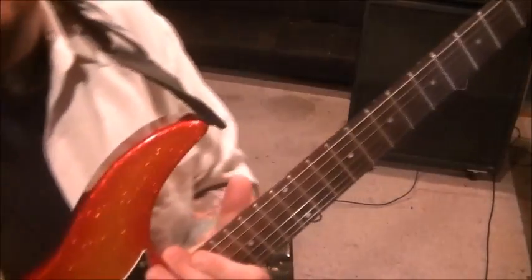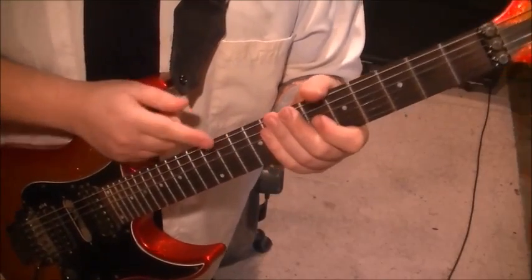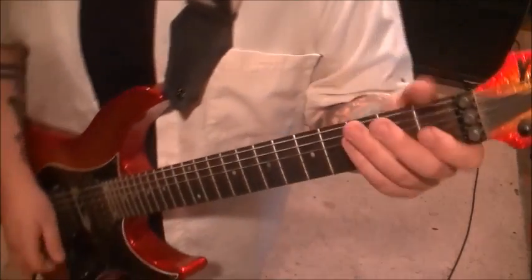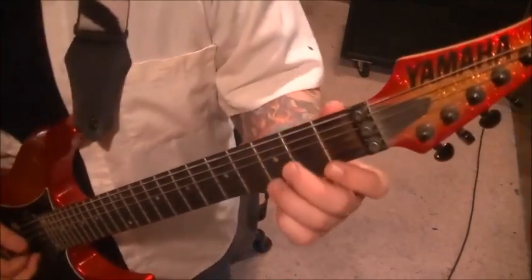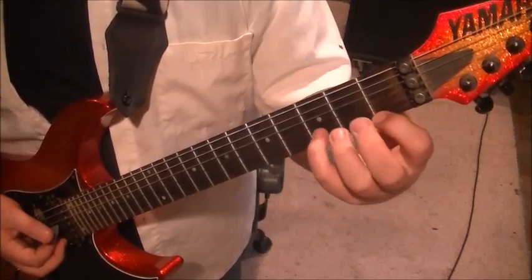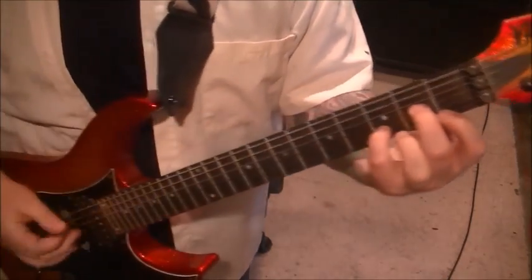Tune flat. It's double flat. Not a half step, but a double flat, which means this top string is no longer an E, it's a D. I've got it on the clean channel with some chorusing, reverb, a little bit of delay. We're starting with D minor, and it's 1, 3, 2 from the bottom up. I would use these fingers, and you'll see why in a second.